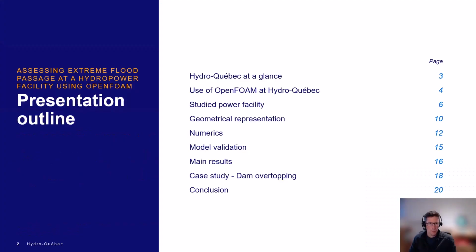My presentation will be outlined as follows. I'll briefly summarize our business and how we use OpenFOAM for various engineering applications. I'll then describe the hydropower facility of this study and why we had to do a hydraulic review. Then I'll go over various aspects of the model, such as geometrical representation, meshing, boundary conditions, solver parameters, and some cues on pre and post treatment. I'll then briefly go over how we validated our model and also some of our main findings.